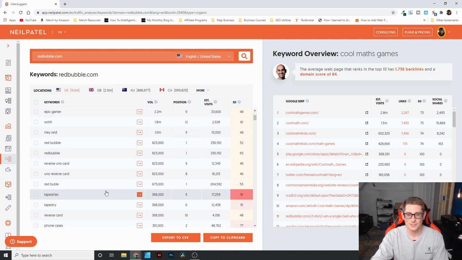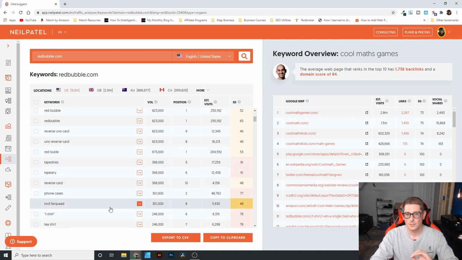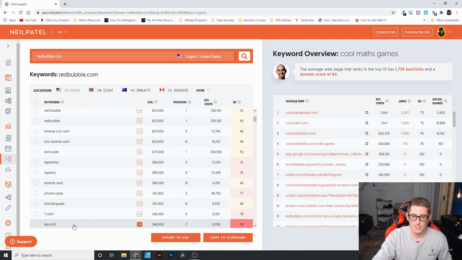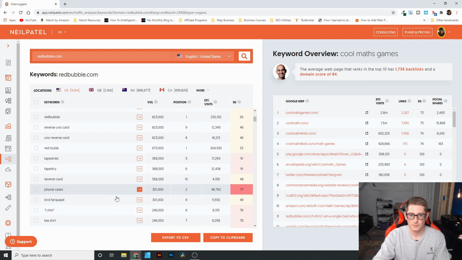But as you scroll down, you can see what the popular search terms are that are leading people to Redbubble. And you can see the t-shirt, I don't know if you've seen these, it's like a tea bag on a shirt. It's like a t-shirt or a cup of tea. It's kind of funny, right? A lot of people are looking for them right now. The Uno reverse cards, lots of people are looking for these Uno reverse cards. I've seen magnets, I've seen stickers. So very popular, definitely something you could do.